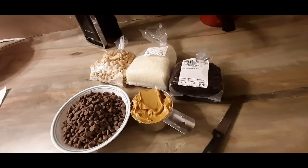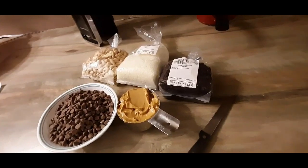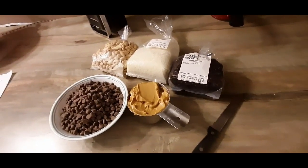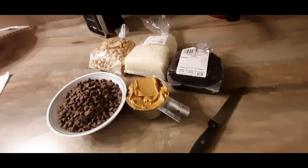How many people like chocolate? How many people like peanut butter? Well, when we choose those options, we choose caffeine and we're choosing sugar and we're choosing dairy. And what we're trying to do is get away from those things because they're just not good for our health.